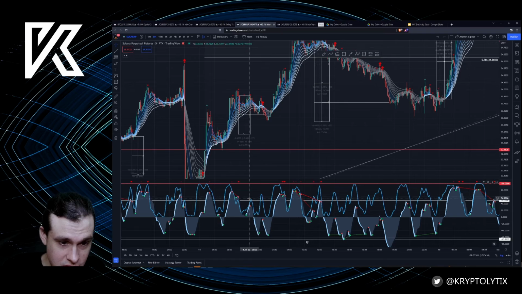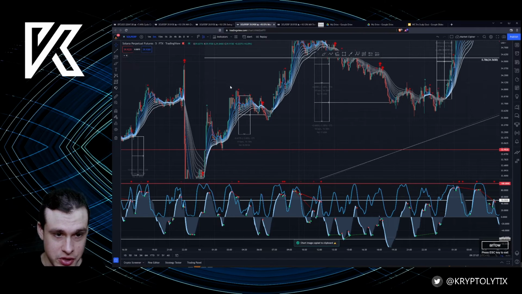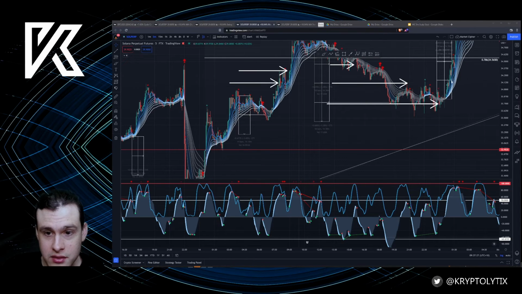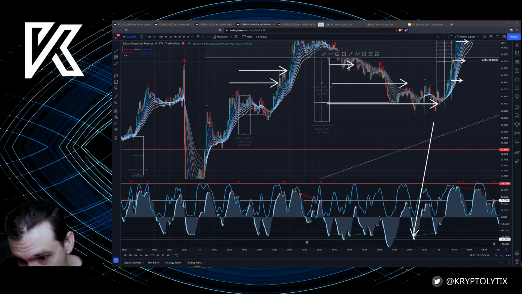Okay, and then you see there's another one here that stopped you out, counter trend. Unfortunately, it doesn't always work. More often than not, it won't work. So you would have been stopped out here, or maybe if you doubled the candle size, which would have put you here roughly, you would have been stopped out there. Definitely would have sucked, but you would have made the money back here at least. And then here, if you were awake.